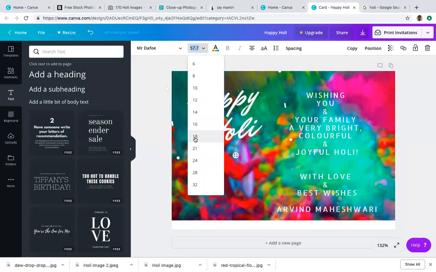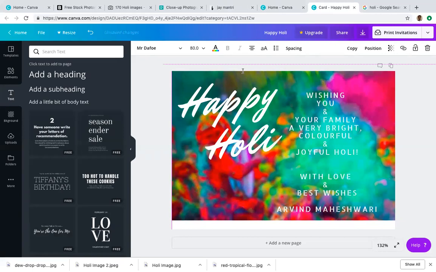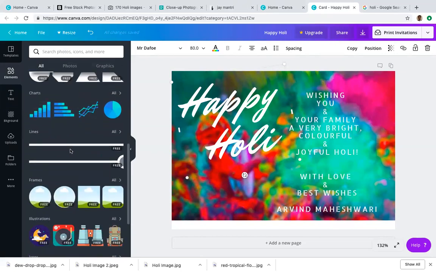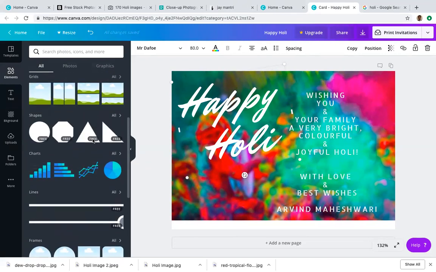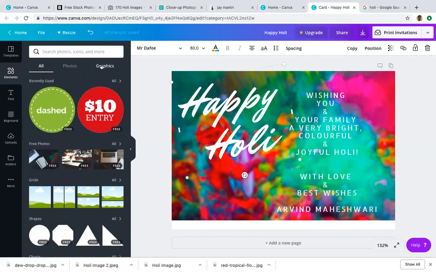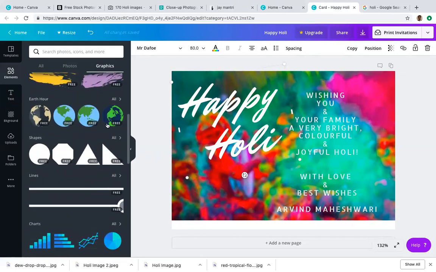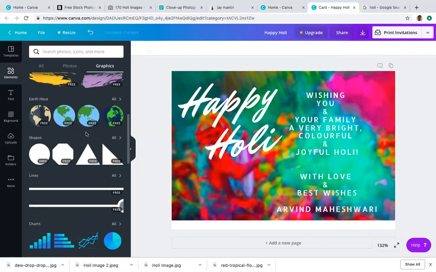And let's give a finishing touch to this. So let's give a little finishing touch just so that we can use something else. So what else you can use is, there are elements here. And if you are a free subscriber, you get certain things free and certain things are chargeable. So I usually tend to use free stuff, from a graphics point of view, and a lot of them are free as well. So let's say if I wanted to bring this graphic, I can bring it, and if I was making something to say save earth or something, then I might use this graphic.